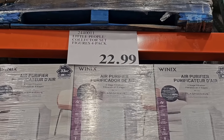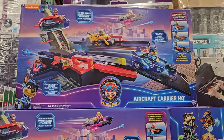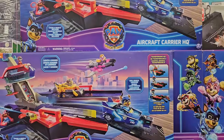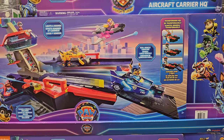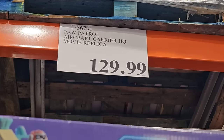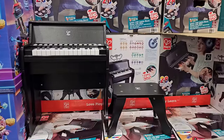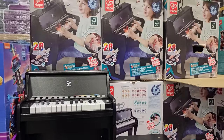Speaking of holiday gifts, Costco has so many new toys in the warehouse. I did notice on my shop today that the toys are very expensive compared to previous years. I know the price for toys have definitely gone up, but it's still a shock to see so many high ticket toys in the warehouse. So let's go ahead and see what other items are here near the entryway, and I'll be back in a little for more shopping.